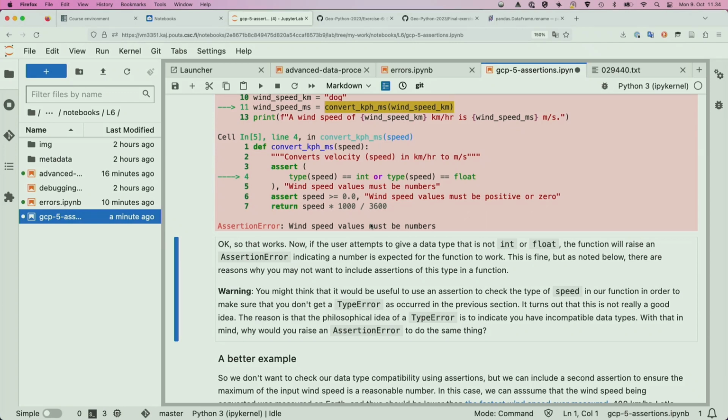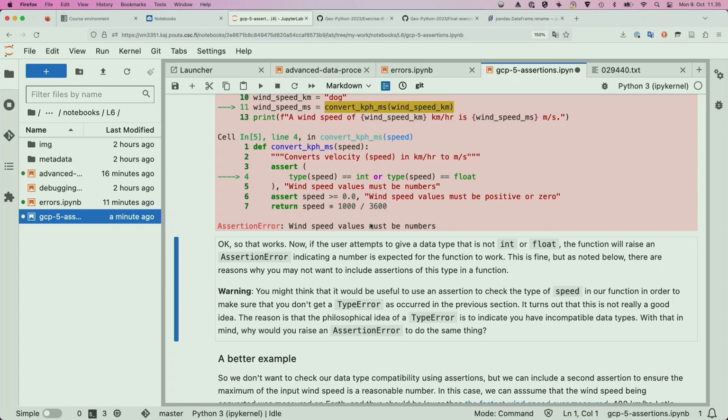Python by default gives you a number of errors, many of which are very informative. So if you have that working already, you do not usually have a good reason to also make an assertion error. In this case, if we didn't have the assertion error, we would have gotten a type error anyway because we are multiplying the string dog by a number, so Python wouldn't do that for you. So basically what we are doing is not very useful.